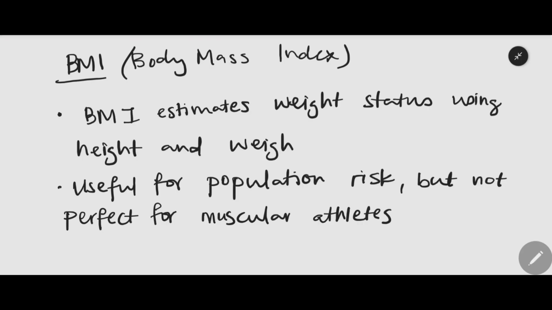On the other hand, maybe a gymnast, a really lean, small gymnast, Simone Biles, Suni Lee, for example, they might hop on a scale and the BMI might say underweight, and that might seem like a bad thing, but it's not because they need to be at that weight. They need that level of leanness to excel at their sport. So that's what I mean by BMI. It's not perfect for muscular athletes, because it doesn't separate muscle from fat.